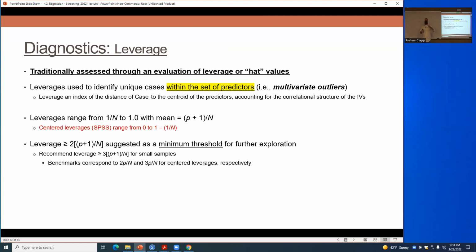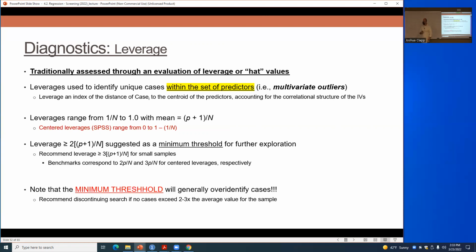These are benchmarks that say, hey, maybe I'll eyeball this or think about this, or give me some benchmark for identifying magnitude. These are not hard, clear cut. If you ever say, I threw this person out because they exceeded this benchmark, you're doing it wrong, okay? There's a lot of information that has to come to bear to think about, what am I gonna do? Is this a problem? Things along these lines, okay?